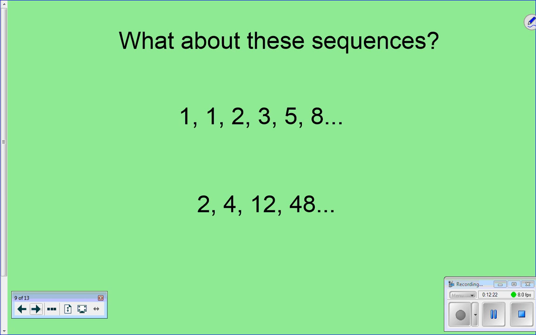Yeah, look at 1 plus 1 is 2. 1 plus 2 is 3. 2 plus 3 is 5. 3 plus 5 is 8. The next one would be what? 13. The next one would be 21. See how it goes? I'm just showing you there's other sequences out there that aren't always going to be geometric and always going to be arithmetic. Why is this one not arithmetic? Because you're always adding the one in front. It's not being consistent, is it? No.